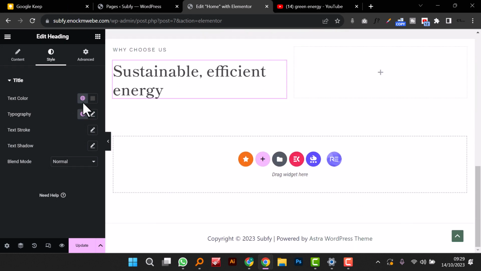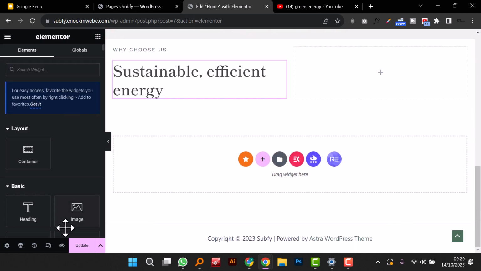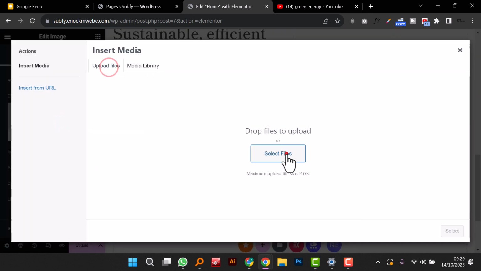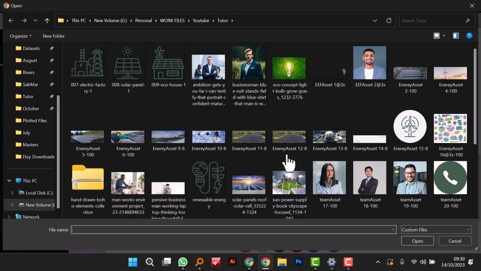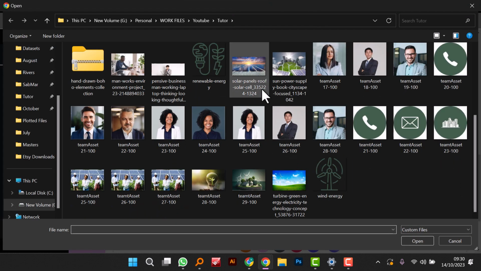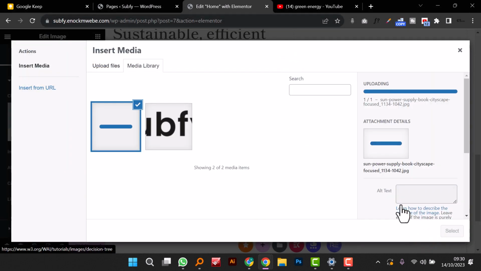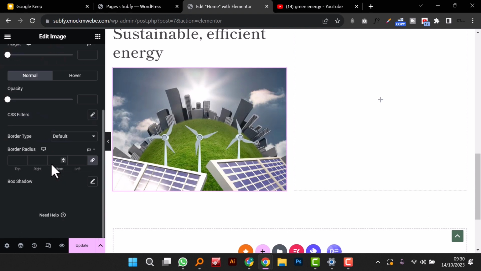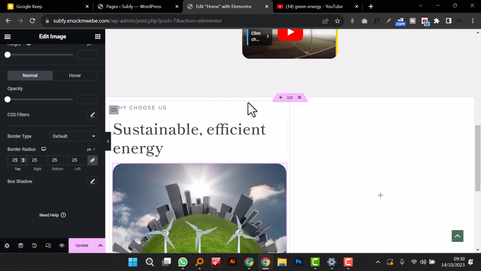Yeah, and once we're done with that, we're gonna add an image right here, and let's choose the image. Remember guys, I've linked these images in the description below. So let me see the image we can use right here. We can use this. Okay, and once it's uploaded, right here, I'm gonna go to style, and I'm gonna give it a border radius of something like 25. Yeah, just so we have these curved edges, which I think are really cool.